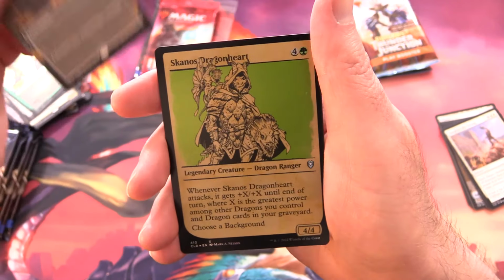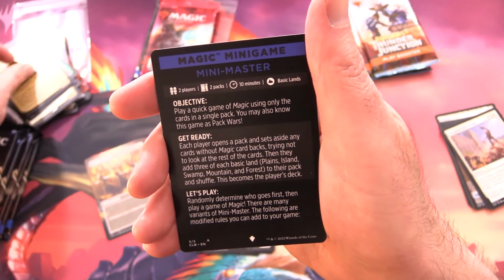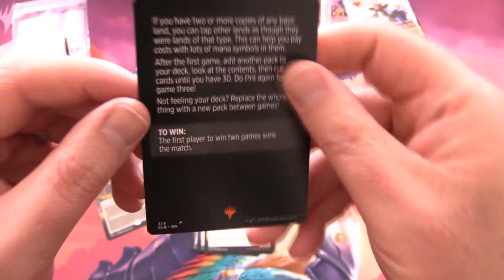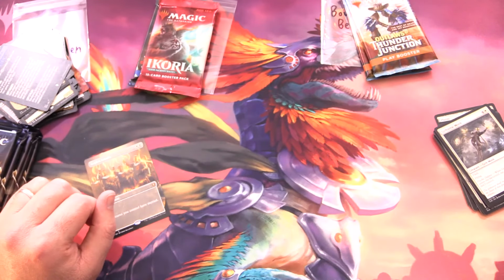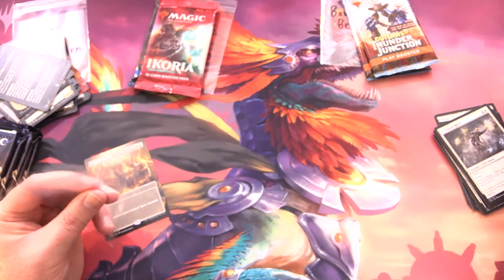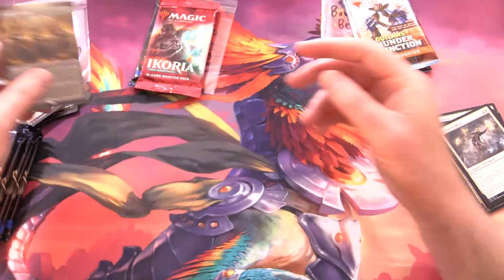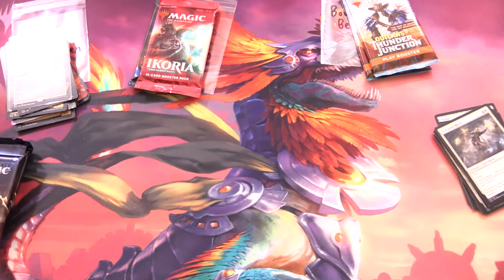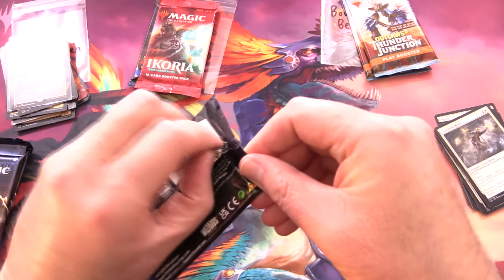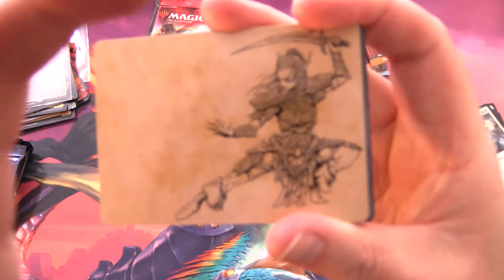I think that is a sleeve-worthy one as well. Foil Skanos Dragonheart, and another Magic minigame, Mini Master. Didn't we just get that? All right, so Stale, I don't know what to say. He's rocking back and forth. I think he's, what do you call that? Where he's completely stunned, we'll say. So, and we've still got 5 more packs. Holy cow. That's where you need an Outlaws of Thunder Junction coming in. There is actually a Holy Cow card in that set.